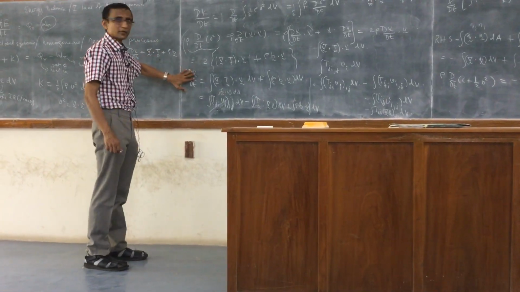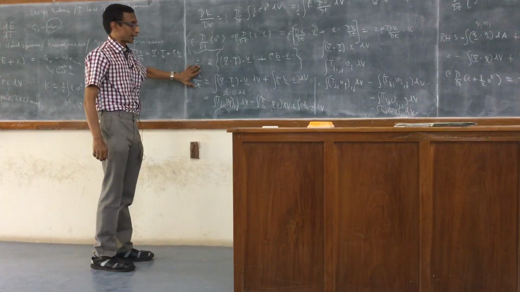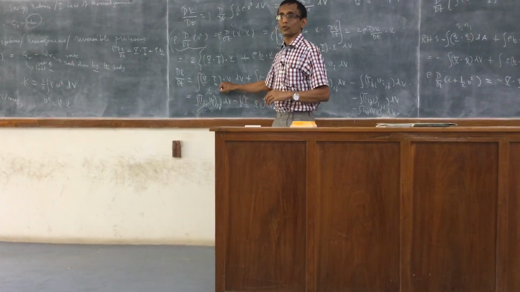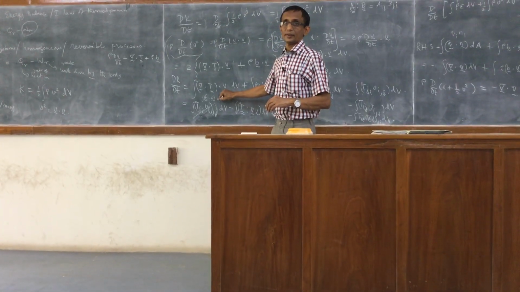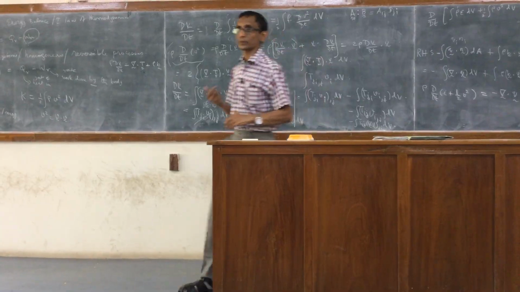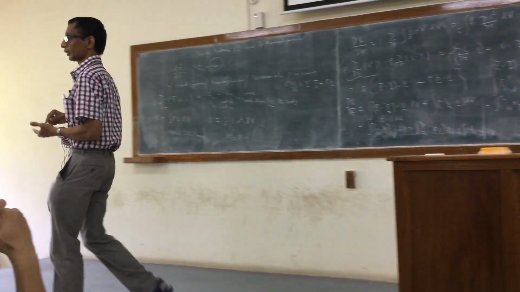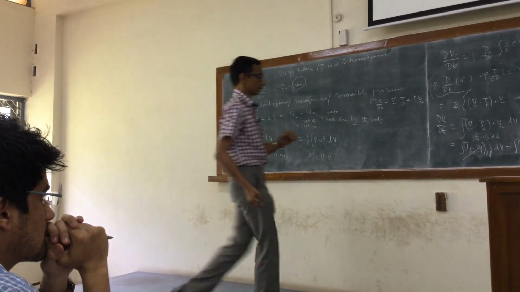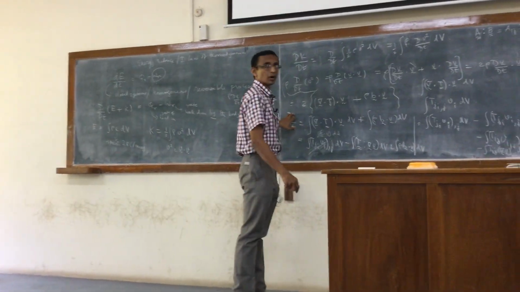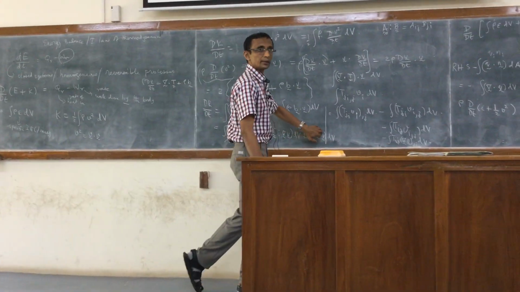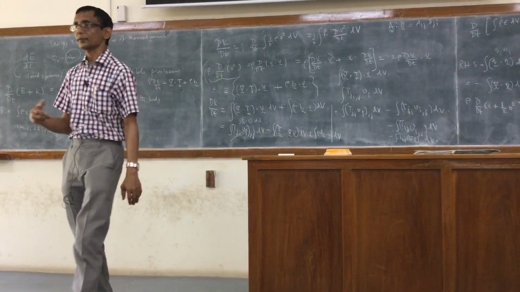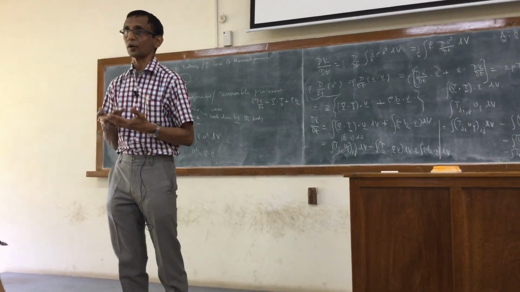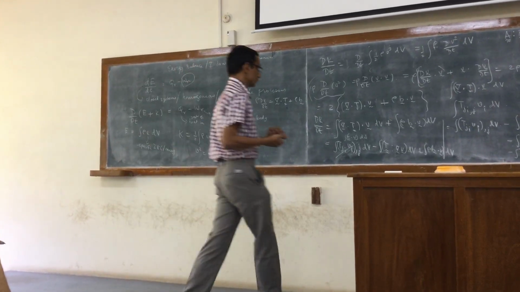So you see that the time rate of change of the kinetic energy is simply given by, two of the terms are easy to identify. Those are the two forces, right? And the work done by the two forces on the body leads to an increase in the kinetic energy, right? So T dotted with v dA contributes to an increase in the kinetic energy. Similarly, b dotted with v also contributes. So these are the increase in kinetic energy arising out of the mechanical forces acting on the body. That's the mechanical energy balance.